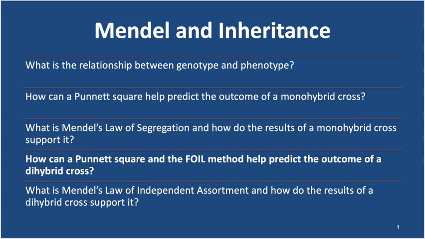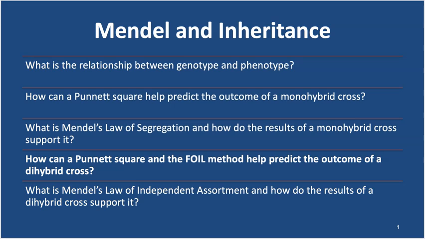In this video, I'm going to talk a little bit more about crosses, but this time we're moving beyond the monohybrid cross. So monohybrid, remember, is a cross in which we're focused just on the passage of one gene from parental to offspring generations. And now we're going to move on to the dihybrid cross, which is now a focus on two genes from the parents down to the offspring.